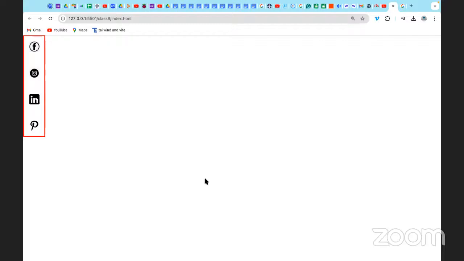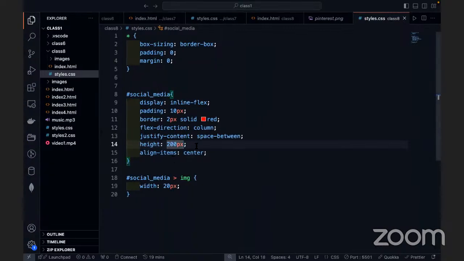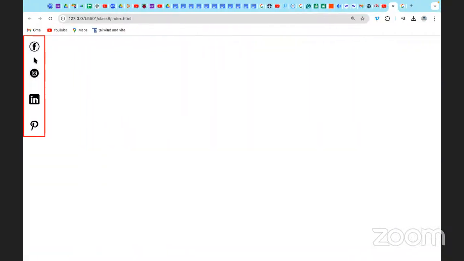All right. So we have what we are looking for. This is just an example. Say you want to bring in social media handles to your website, right? And mind you, you can wrap all of this in an anchor tag because you want it to be clickable, right? You can wrap them in an anchor tag and put the right link so that when the user clicks, it actually takes them there. But that's not the concern for this class at the moment.